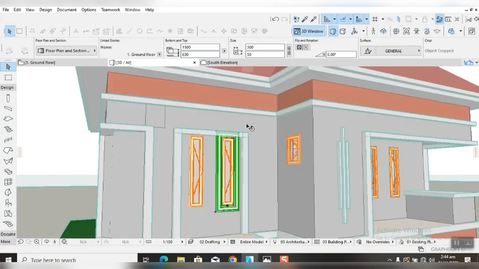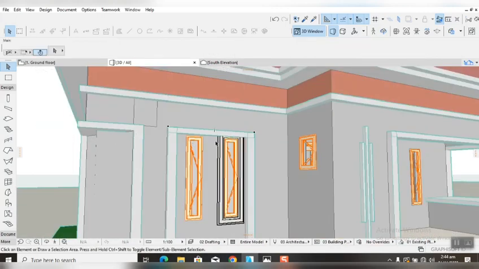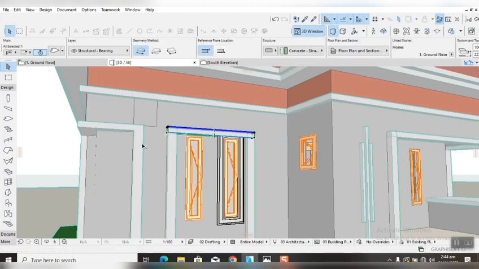And what's the error? The error is that the window is so close to this beam layout. You can see very well this window is too close to this beam layout, so automatically it's telling us to bring the window down or take the beam up. We can't bring this window down because that's the height that tallies with the height of a door. This is the beam level, so we have to take this up. This bed has to go up.